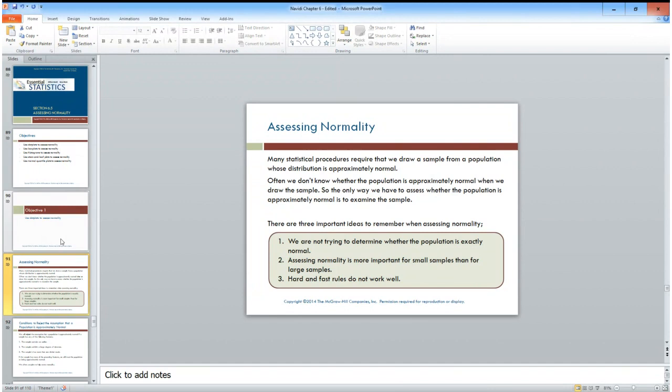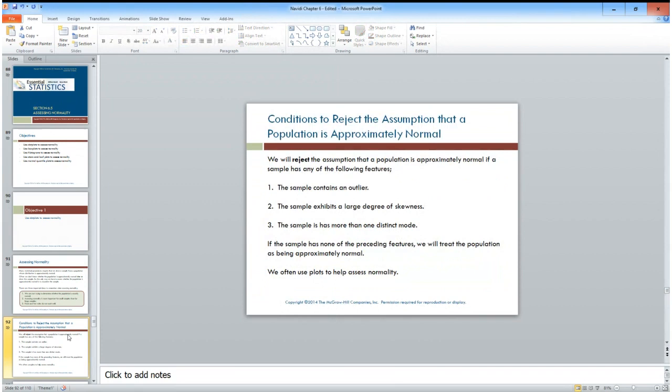And this is the part that kind of undoes everything that they're talking about: hard and fast rules don't work. But we're going to use their hard and fast rules because we're trying to get our answers right in this class. We want to have them match. Like I said, in real life, you've got a lot of leeway. If you were giving a presentation, you don't have to be exact. You can be as exact as you want to be.